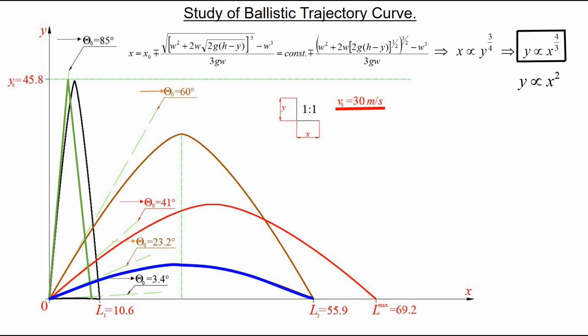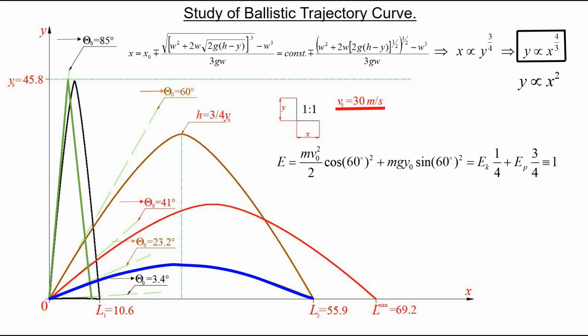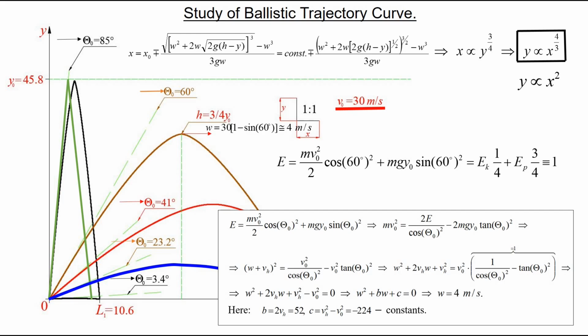The energy conservation condition for the 60-degree curve is obvious: if the ball reaches 3/4 of the maximum height possible, the rest of the energy must be stored in the kinetic energy, or velocity term, which is 1/4 of the total energy absolute value. From the energy conservation condition equation, we can derive the velocity W at peak height h, which is an alternative equation to the initial equation from the angle.